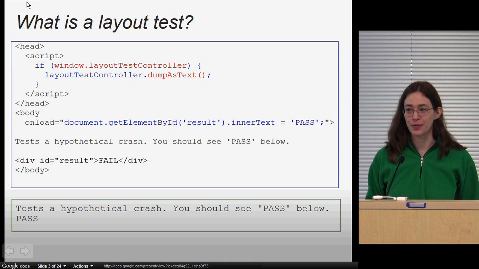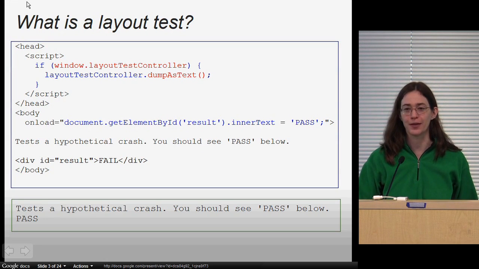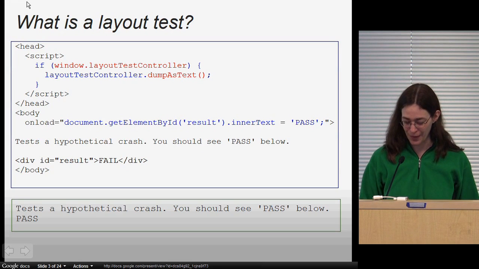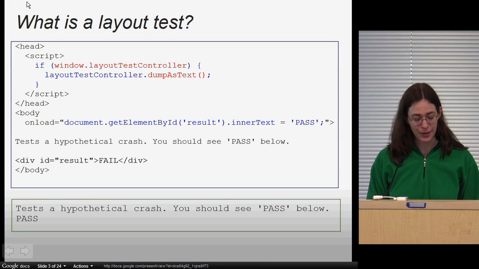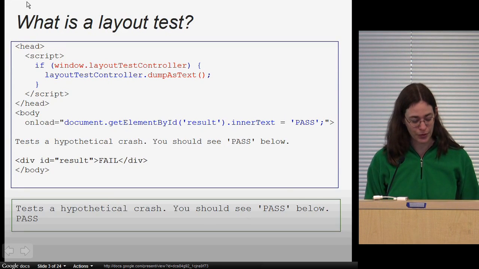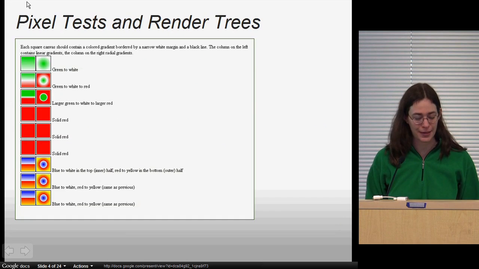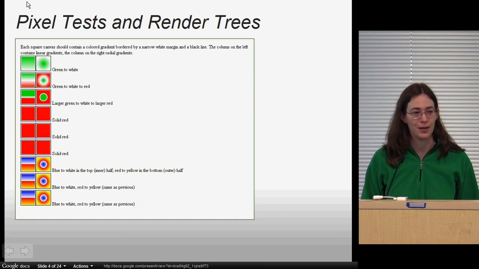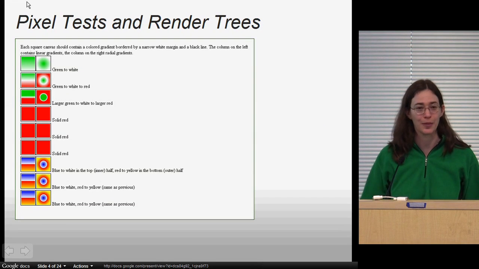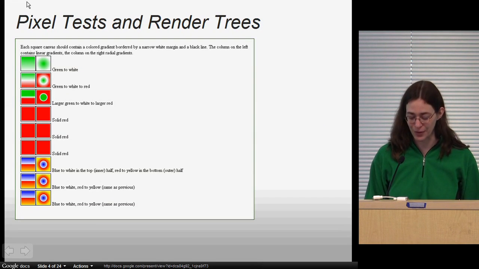Another word for the expected results that you'll see coming up a lot is a baseline. So when people talk about rebaselining, they mean generating new expected results to match reality. So in Chromium, at least, any test that has this dump as text will produce a text output. If it doesn't have dump as text, it will produce a screenshot, along with a checksum of that screenshot that makes it easier to compare, quicker than actually comparing one pixel file to another.